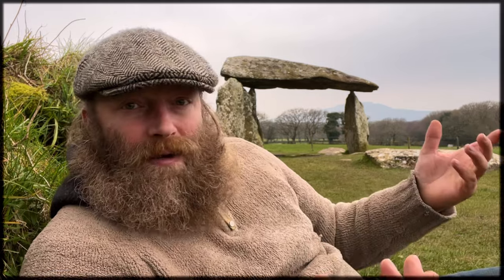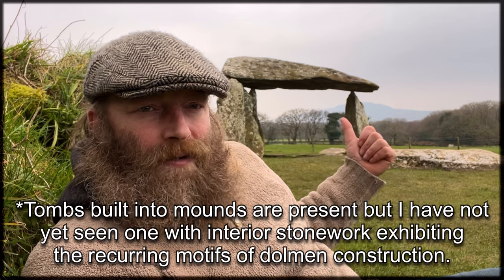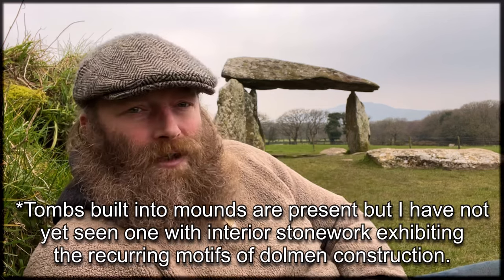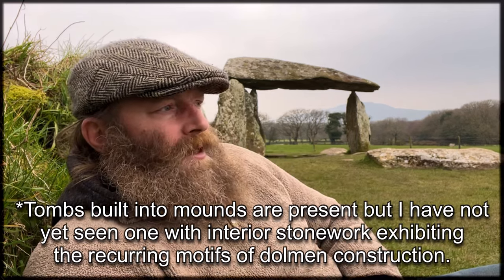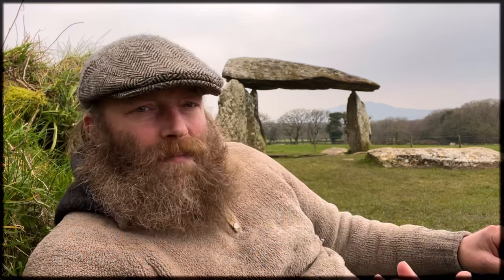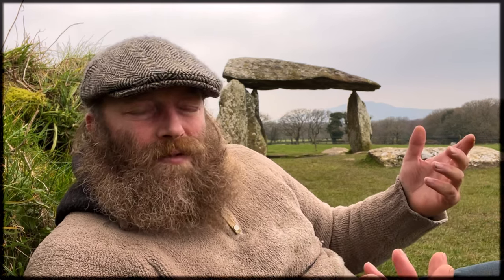I think that there were clearly tombs or chambers. There haven't actually been any bodies found in this. I don't know if that's because of the acid soils or not, but whether they were primarily tombs is another question. So little is known about these things. Personally, I find it kind of irritating when you look on so many sites that these kind of statements get made about them, and a lot of the time you just wonder, where's the real proof of this?